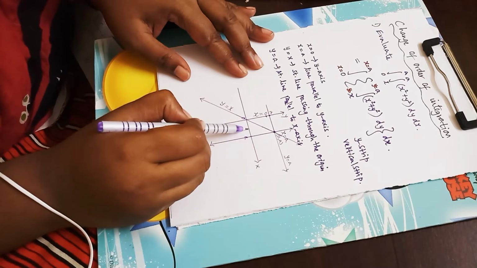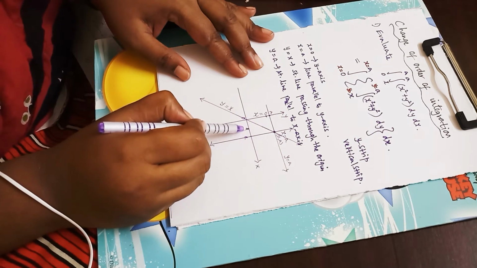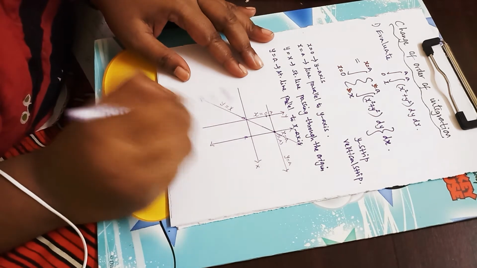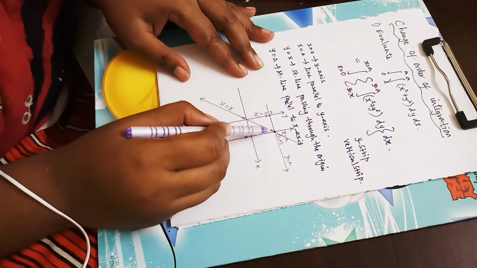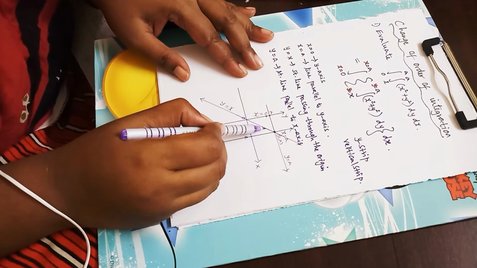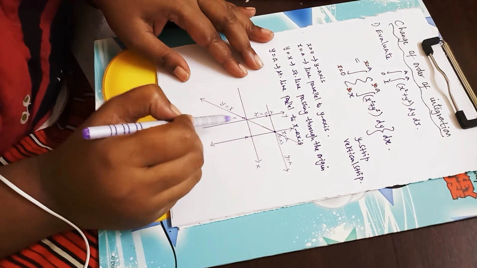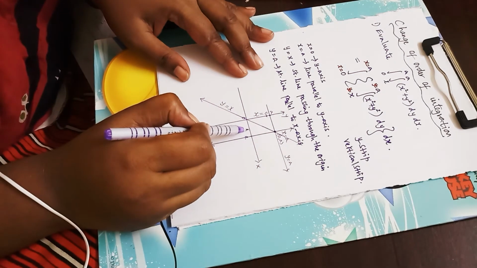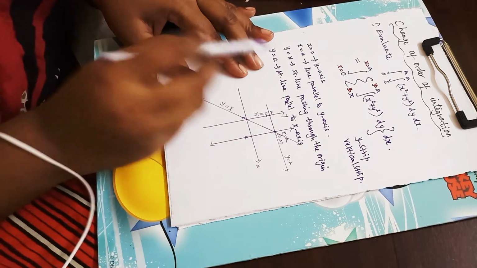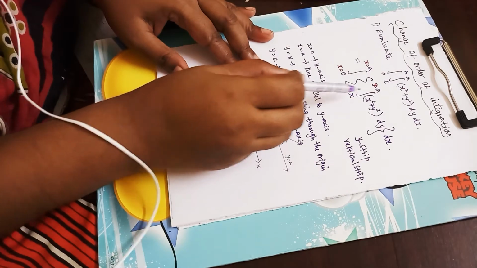Suppose you have your vertical strip here. The lower end point of the vertical strip is on the x-axis, so the equation of x-axis is y equal to 0. The upper end point of the y strip, or the vertical strip, is on the line y equal to x. So the limits of y will be the end points of the vertical strip, which is from 0 to x, but my limits of y is from x to a.